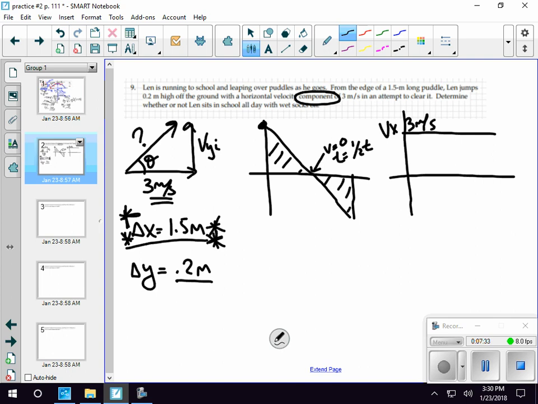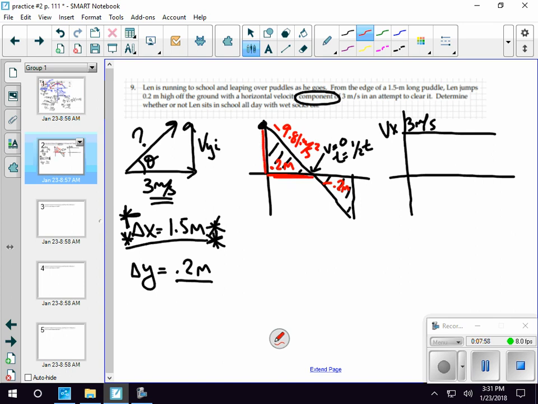All right, we also know the value of that triangle is 0.2 meters. All right, so this one's negative 0.2 meters. Not that we need that for the question, but we know that information. And we know again that the slope is negative 9.81 because he's in free fall. The only force acting upon him is gravity. Now it's time to figure this out.